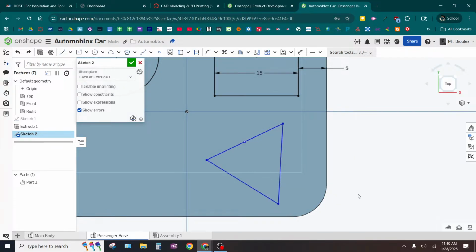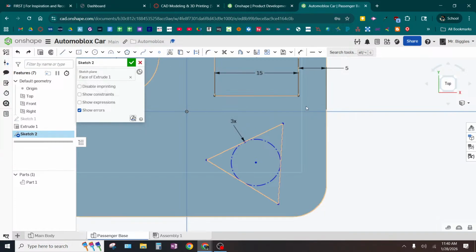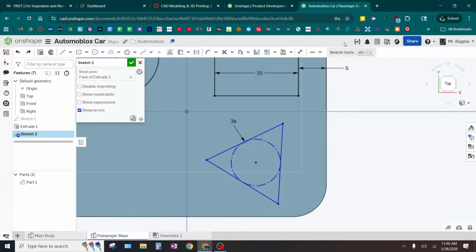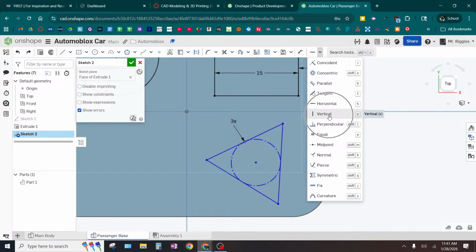So if you don't like the circle, you can just use the line tool, but then you're going to have to do equal constraints to make them all the same size, right? Which may or may not really actually be any better. But look at your plate and look how the triangle is oriented. One of the sides is vertical, correct? Yes, say yeah? Okay, so you're going to need to apply a vertical constraint. And in order to do that, you are going to go to the constraint tab and choose vertical.